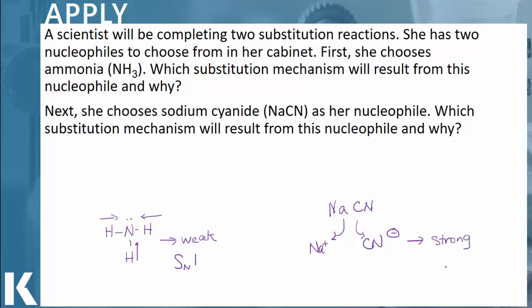So let's think about our 2 substitution reactions. SN2 reactions have a weak electrophile, and that means that it needs a strong nucleophile for the attack to occur. So we can definitely get SN2 reactions to happen. And also recall in SN1, we have a carbocation, which is a great electrophile. So it doesn't actually matter what kind of nucleophile it has. So the sodium cyanide will also be able to undergo SN1 reactions.